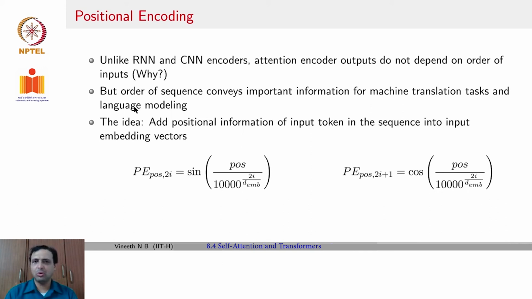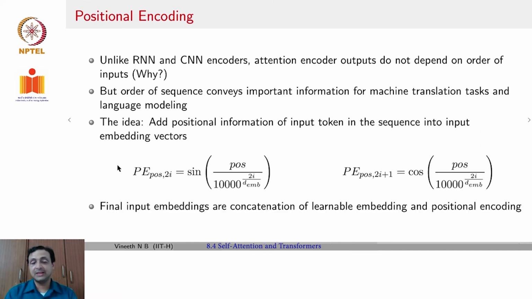How is this position encoded? You could do it in different ways, but the paper suggests one specific way, although this need not be the only way. It takes the position of that particular word with respect to the sequence and processes it as a sine and cosine signal, and that becomes a positional encoding of that word in the sequence. This is given as input along with what we saw as X in the previous slide.